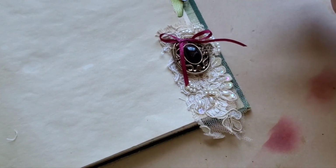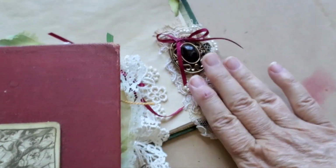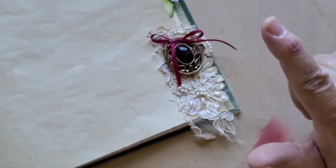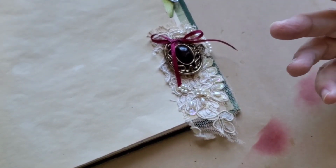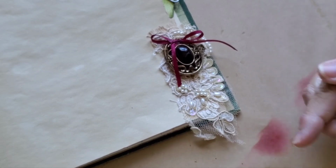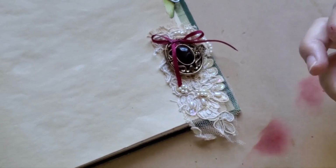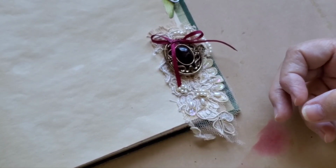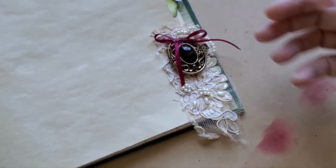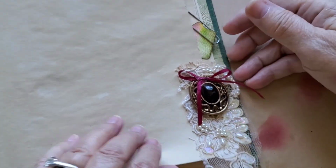So I decided that since they are sort of sister books, I put one earring into this and one into this. And it's not unusual for really expensive jewelry, true jewelry, especially like the royals and that, for the jewelry to be multi-purpose, that a brooch can also have a loop in the back and be worn as a necklace, or be worn as a brooch, or be attached to a tiara. They really make the good quality expensive stuff to be multifunctional. So that's the way I'm looking at these cheap earrings that fell apart. They're multifunctional.